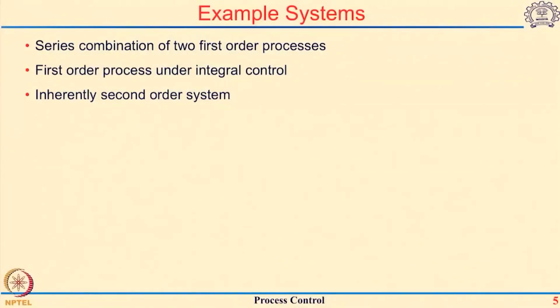So, let us now look at what are the different cases when we get a second order dynamical system. If we try to recall what we had done for the first order process, the first order process is characterized by its ability to store material or energy. Similarly, we will try to see what are the different physical phenomena which are going to give rise to a second order dynamical system. As it turns out, there are three ways to get a second order dynamical system. We will cover them one by one.